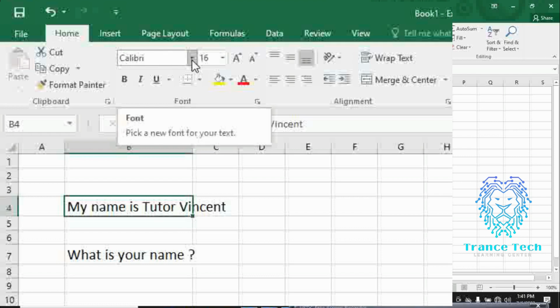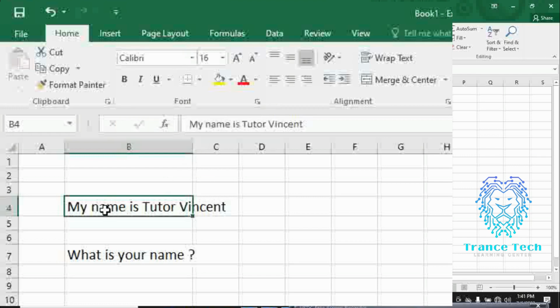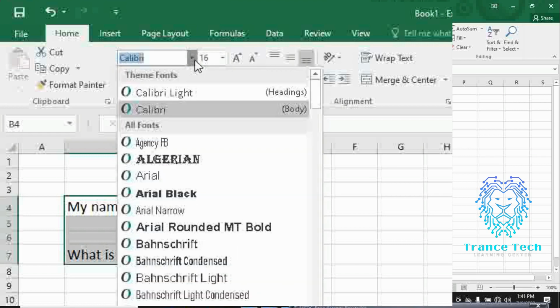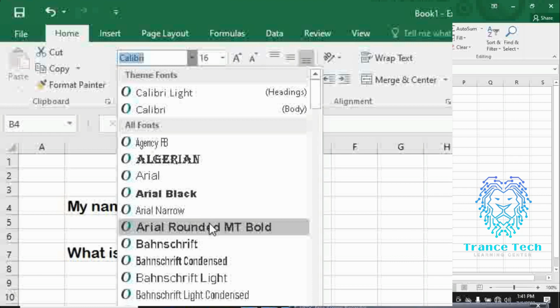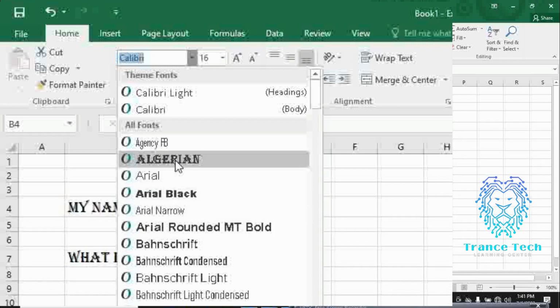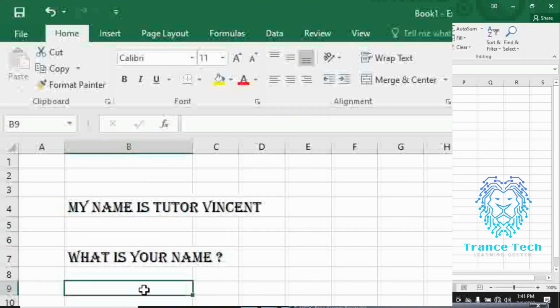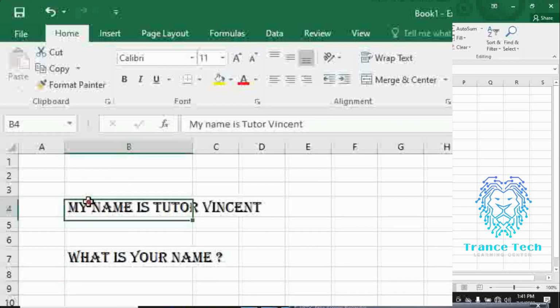Now if you look at this area here, you can see Calibri. Calibri is a type of font. We can change the Calibri. Calibri is just the default font which you are using in this particular Microsoft Excel interface. But if you click on the flyout just beside it, you'll be able to access some other fonts. Let's say we chose Algerian. Algerian is a type of font. You can see the effect, the way it is coming on the text that I selected.